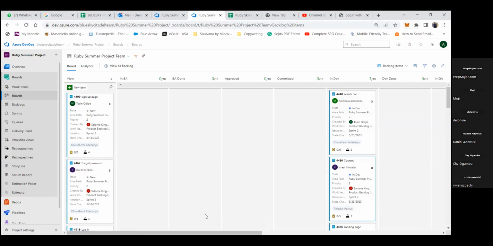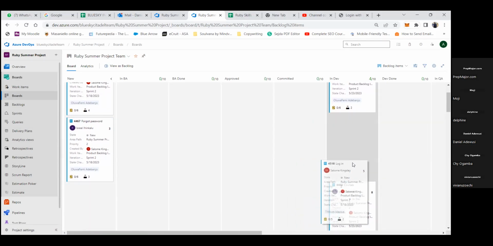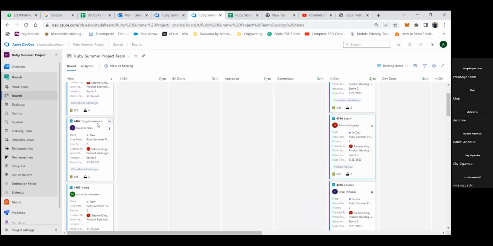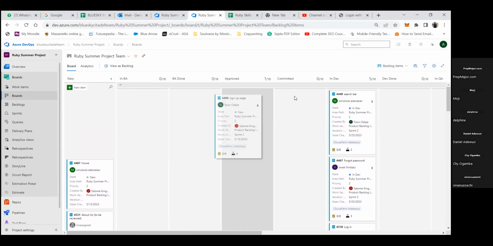That's why it's better to do all the setup before any story starts moving about. But again, if you do it while the stories are there, you just need to do the screenshots of where everything is so that you're able to move them back to where they should be.